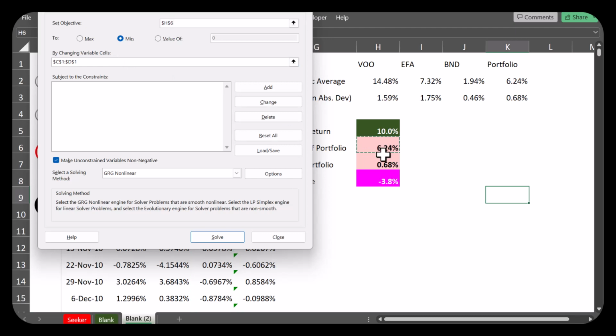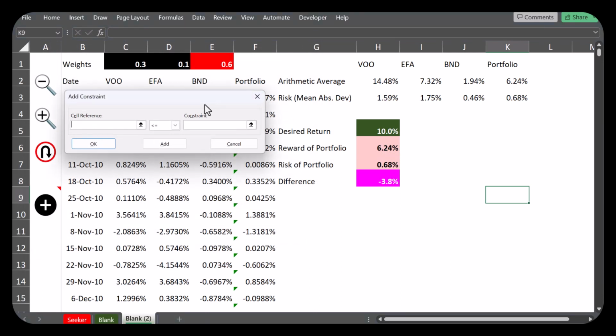Oh, apparently I clicked the title instead of the actual risk. And this constraint says some cell reference. In fact, I want that difference to be equal to 0. All right? That's my constraint. I'm going to show you how to add more constraints.